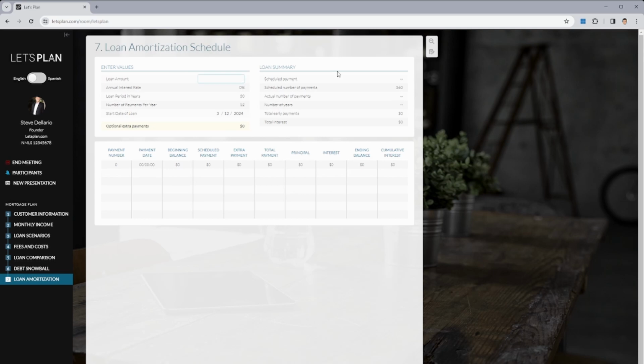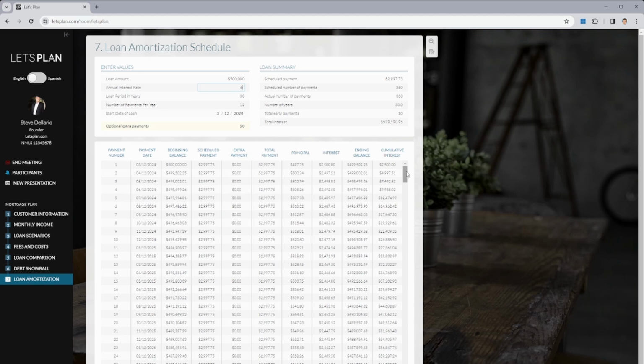And a loan amortization section where you can put in a loan amount and an interest rate, and it gives you all the payments. Some customers would love to see that. Or maybe they want to see how fast they could pay down their loan. Here's a 30-year, and we could put in $250 extra per month, and now they'll own it in 24.6 years. You can also back into the date in case a customer doesn't happen to remember or know what their loan balance is, and this might be a refinance. So you can go back in time and key in the date to see, hey, based on making no extra payments, your balance should be X.